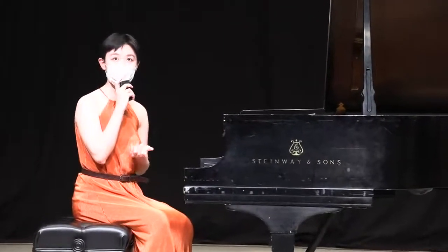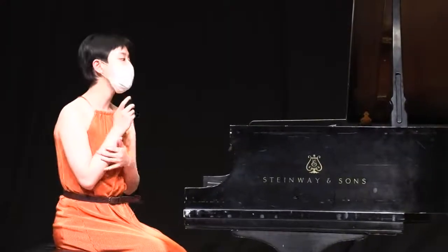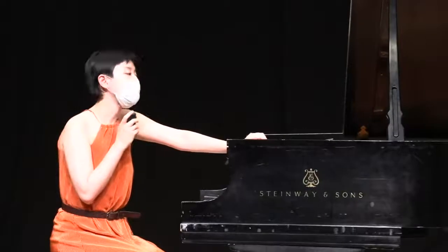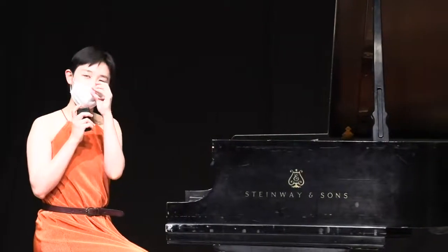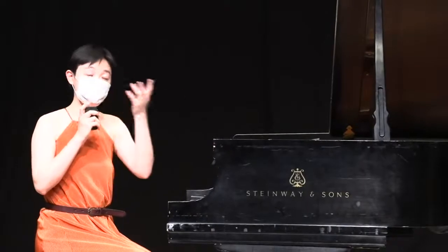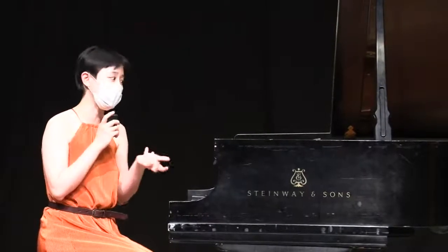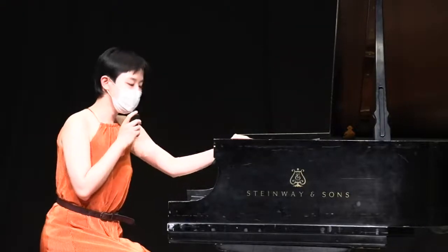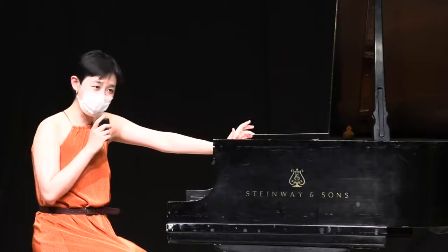Okay, so my third piece, which is also the last piece tonight, is from Ravel. He is a French composer, and he's always considered to be one of the impressionist composers, although he publicly spoke against that. And the piece I will be playing is called Le Tombeau de Couperin.